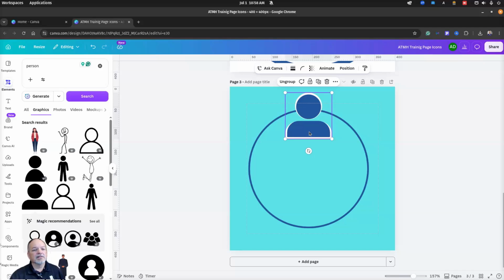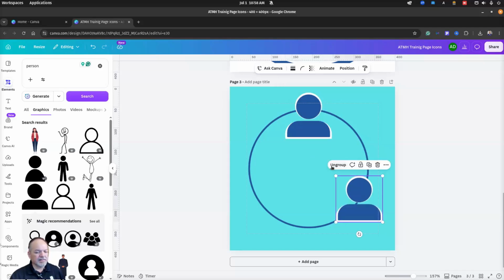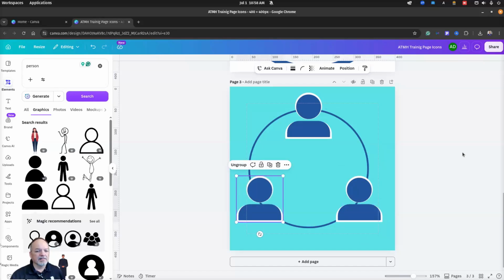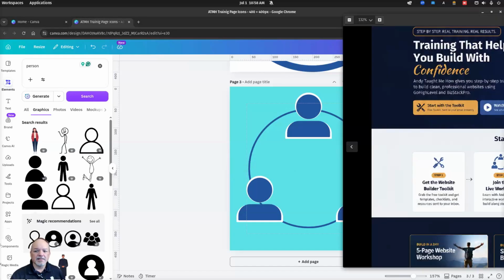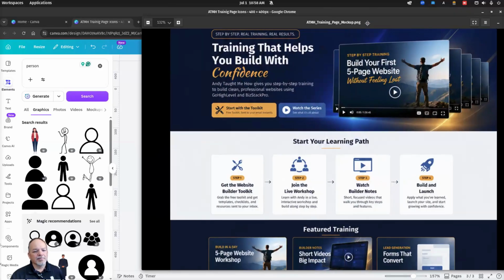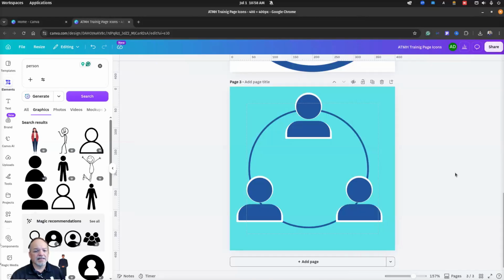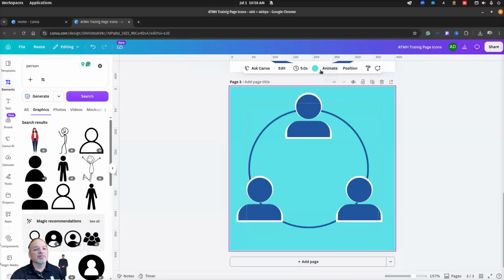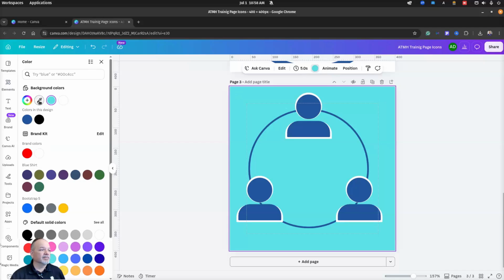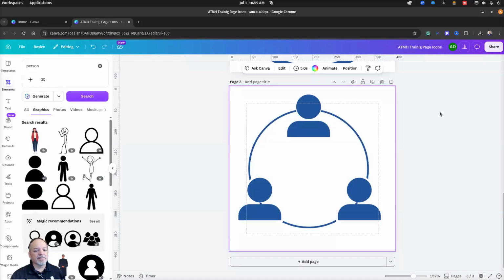So I'm copying that and pasting, and then we're gonna put one here, and then we're gonna put one here. Now, it's not perfect, but it kind of matches this. So we're gonna have the option. I'll go ahead and save that one as it is, and if we need to, we can use it. We're gonna change our background back to white.